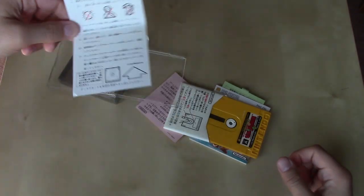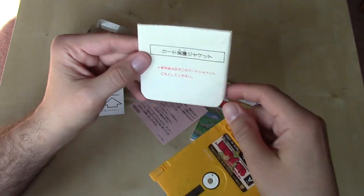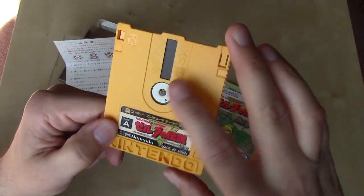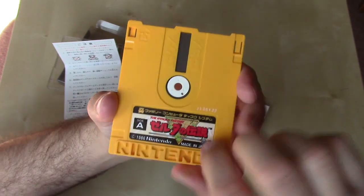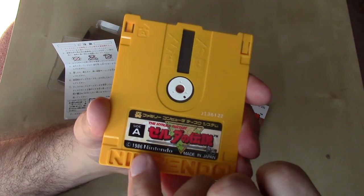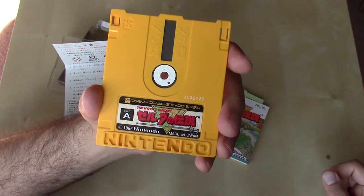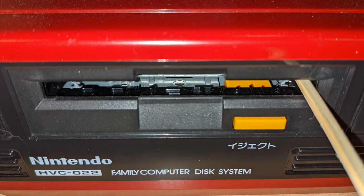And then we take a look at this little paper sleeve — very similar to the paper sleeves you might have seen for a five-and-a-quarter inch floppy disc for a computer back in the 80s, but in a smaller size. It has a very nice custom label for side A and on the back, side B. Something of note as far as the disc system's proprietary format: we have the Nintendo logo embossed in the plastic, but the I and the N go a lot deeper into the plastic than the rest of the letters. That's a keying feature — it allows notches to line up with notches inside the slot, distinguishing a licensed Nintendo disc from a non-licensed or pirated disc created by a third party.